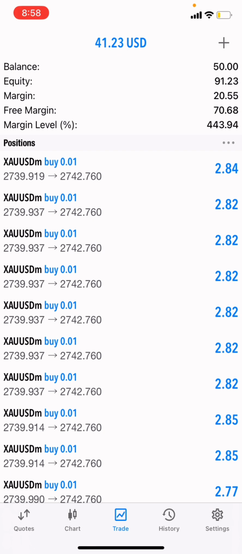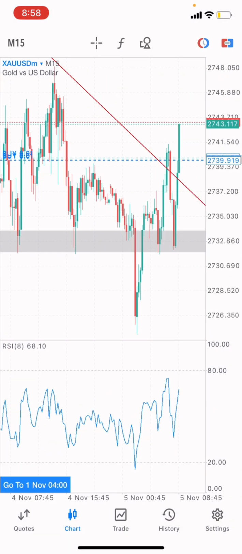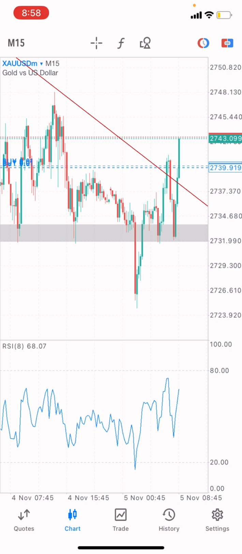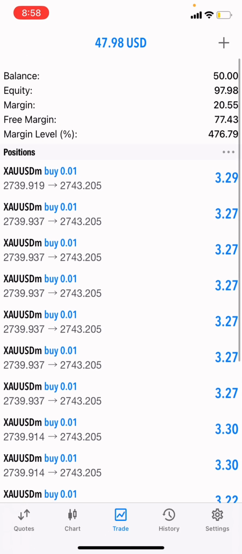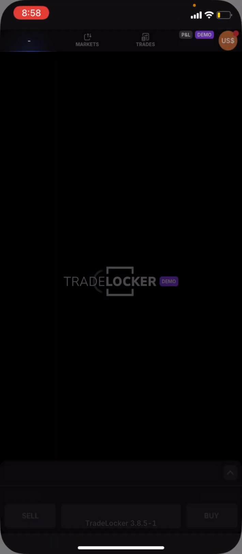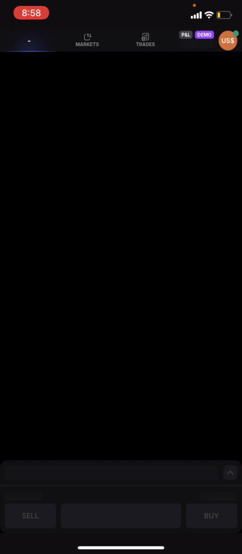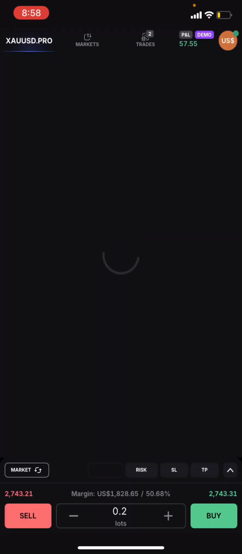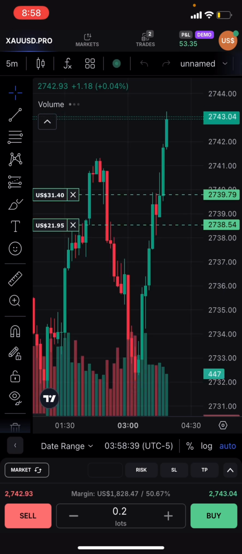Yo guys, as you can see, we have almost doubled the money. We are smashing into massive profits. You can see, guys, this is a very nice strategy. If you want to learn this strategy, just hit me up in the comment section or join my Telegram group for more signals. You can even see my prop firm account too. I'm smashing it with different types of opportunities. You can see I keep on adding positions to this.